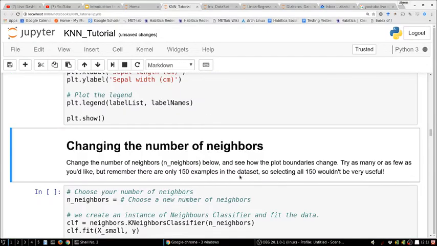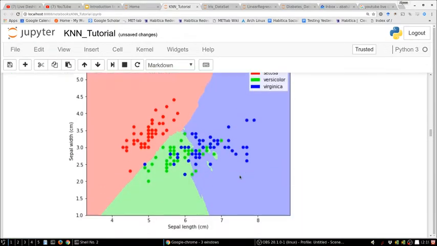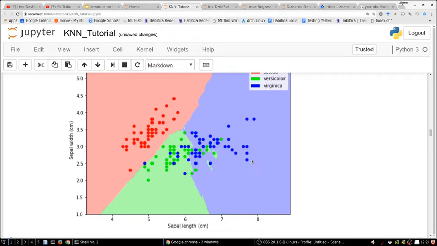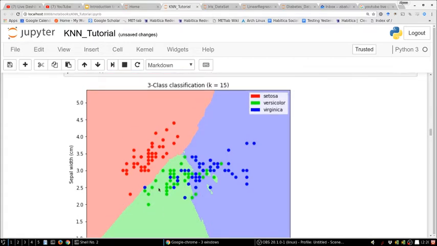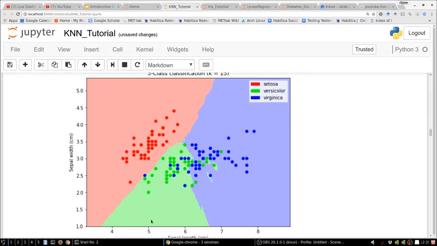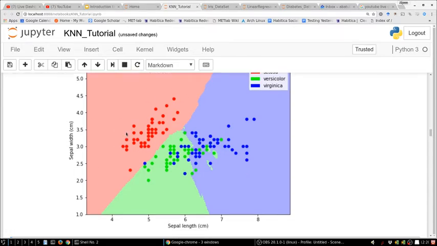So we've trained this classifier, and then we gave it a giant grid of every point on this map, and for each point we asked the classifier, what would you classify something here? What would you classify something here? What about in this point? We do it for this whole graph, and then we can get this nice colorized output that tells you where it would classify something as versicolor, this whole green area. This blue area is where you would call something virginica, and then over here is setosa, where it's all red.